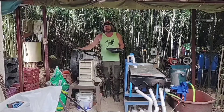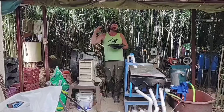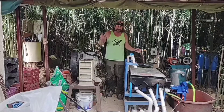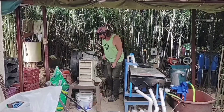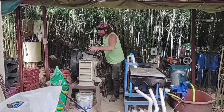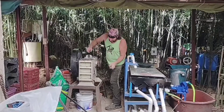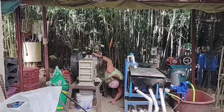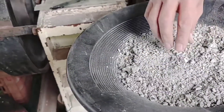Our friend Easy actually built this jaw crusher. I want to tell you, it'll take a fist-sized rock. One of the things I just noticed is that I probably have to help him get this opened up a little bit more because I don't think it's going to crush right. But I'm going to get this started here — it's a two-handed start job. Now I've got to do a little adjustment. All right, we're running this through just repeatedly and repeatedly.